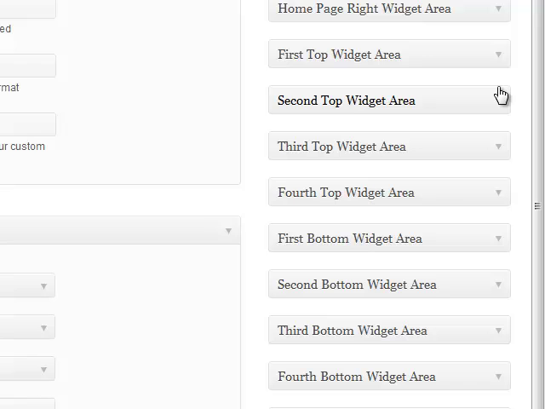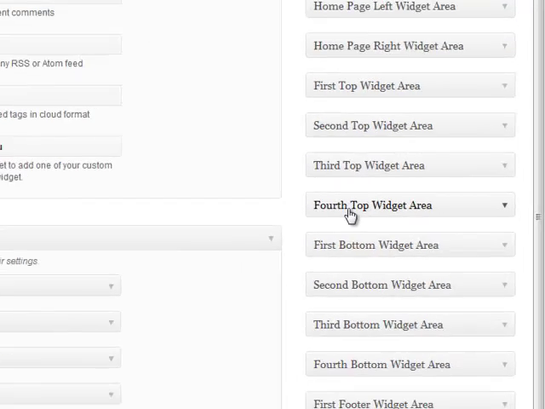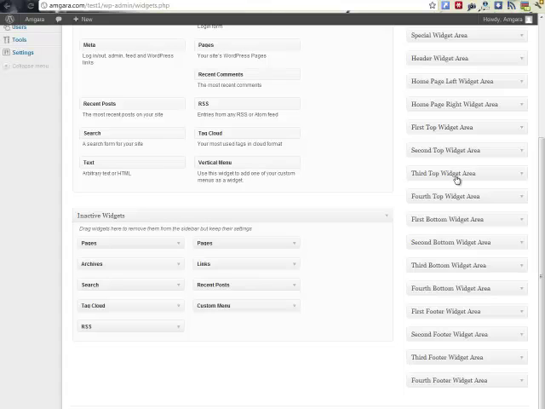If you want 2 of them to share that area, then you put in 2 widget areas. So you can have up to 4 of them there, and then you could have 4 on the bottom as well. And then in the footer area, you can have 4 going across as well, which spans the entire length of the footer.